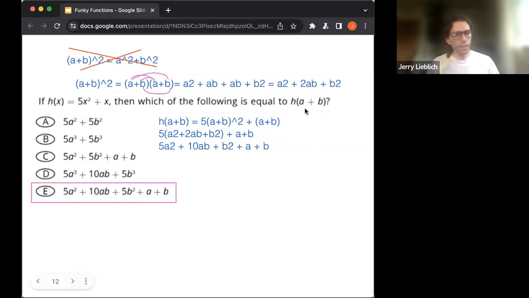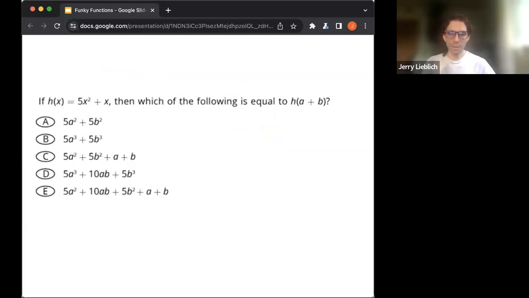So again, involving some other skills, some quadratic skills, right? And that's one of the things about a function problem. It can kind of call on any math. It's just about following the directions, and then whatever they put in there is whatever they also feel like testing you on. But again, under the category of don't panic, we haven't seen something like this, but hey, we treat it exactly the same as anything else. Wherever we saw an X, put A plus B. Let's keep going.